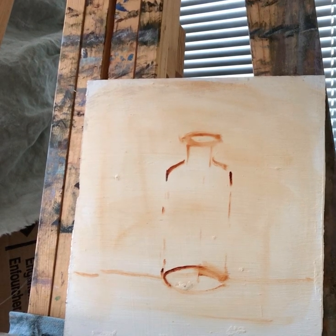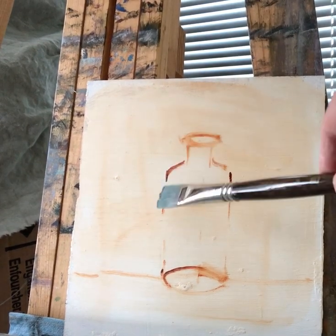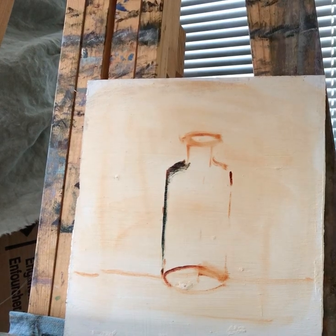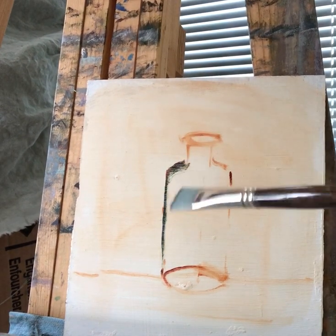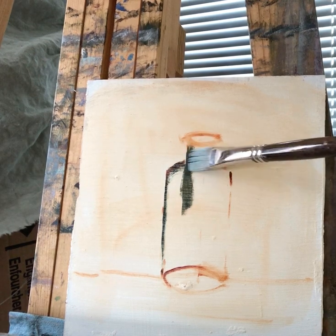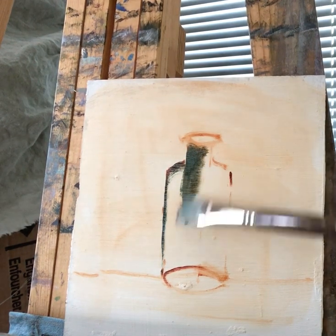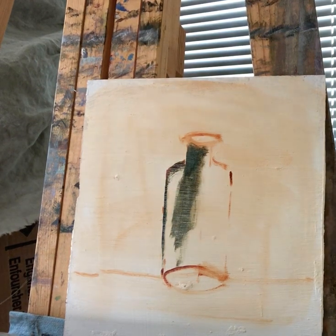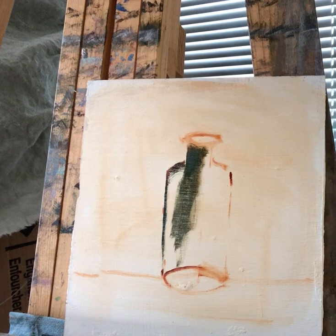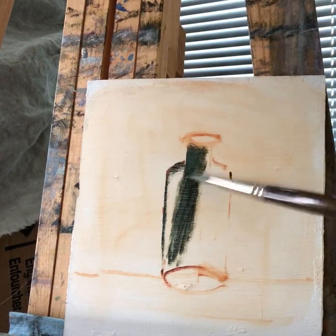So I pre-mixed some paints and I'm going to start from probably the darkest values. I already pre-toned my canvas and I'm painting with big brushes at this point. When you paint glass, you really paint it just as you see it. You can paint it a little bit warmer and a little bit darker than you see it in the background, but in most cases it's just similar to what you see in the background, just with some little distortions. So I'm mixing a little bit of green and a little bit of brown because I have a shadow falling just behind this bottle.